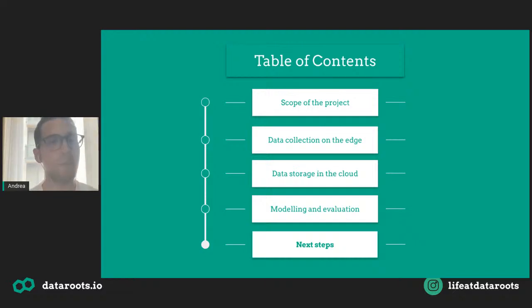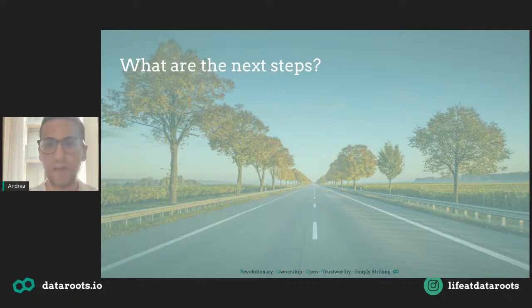Of course, there are still many possibilities that can be explored related to the domains of Industry 4.0 and Internet of Things. So a couple of ideas for next steps. For example, it would be very interesting, instead of using a single edge device, to make use of multiple edge devices set up in different locations, in different areas, so that every single edge device can send its data, and the model can be even more precise at predicting the weather.